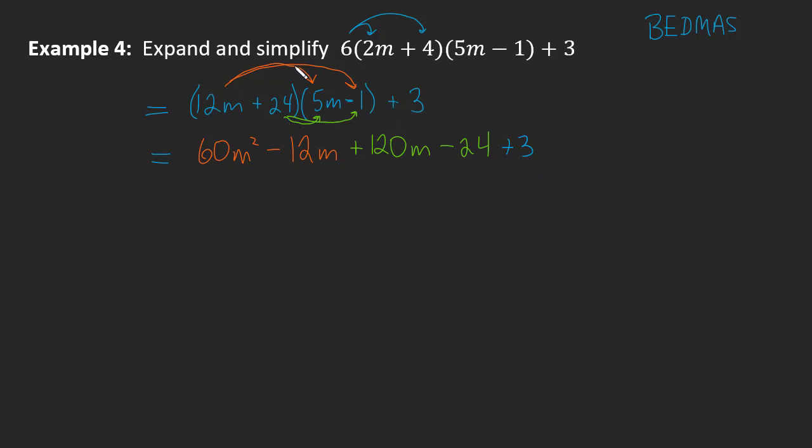And as you'll notice, when we do the distribution of the brackets times the brackets or the package times the package, there's no brackets anymore. They've been distributed. Whereas in the first case when I multiplied the 6 into this bracket, this is still a package that needs to be multiplied times the second package. Here we go. Let's do the last step, which is simplify or collect our like terms. I've got a 60m squared. 60m squared has no other m squared friends. I've got a negative 12m and a 120m. So that's going to combine to make 108m. And I've got a negative 24, and it now has its friend the plus 3. And so that negative 24 plus 3 is negative 21. And we now have a trinomial that is an expanded and simplified version of this monstrosity that was at the beginning here.